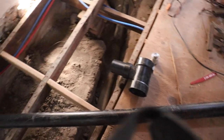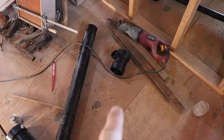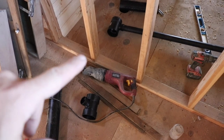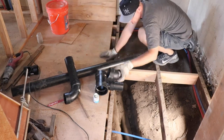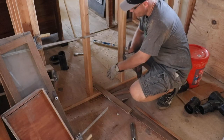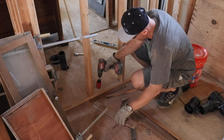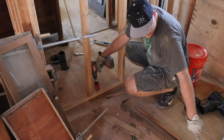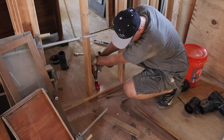So I put all the pieces together before I got down in the crawl space, as many as I could. This here will be the vent for the toilet coming up. I think it'll come right through this section here. So for the toilet, I'm gonna vent it right up through this stud wall here, and just gonna drill a 2-inch hole that lines up with the angle I'm taking to hook up with the main drain.